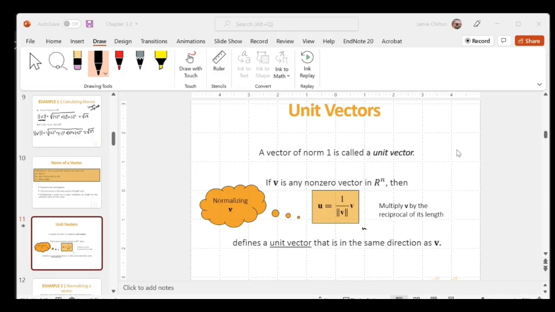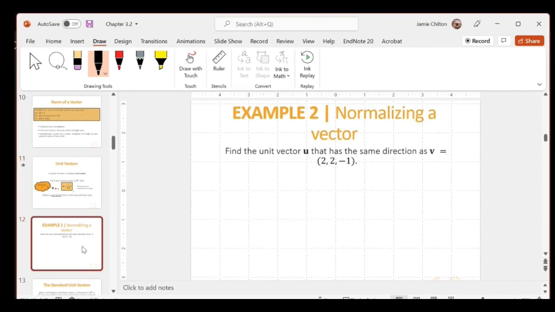What they have given us is a definition here for the unit vector, and in this case they're calling it the unit vector u. Handy dandy, they're calling it u for unit vector. You're going to be able to solve for this unit vector because we have a nice little equation here where we're multiplying v by the reciprocal of its length or its magnitude. By solving for u, this unit vector is going to be in the same direction as that vector v. So if we ever need to calculate the unit vector, we can do so with this equation. Here we'll take a look at that.